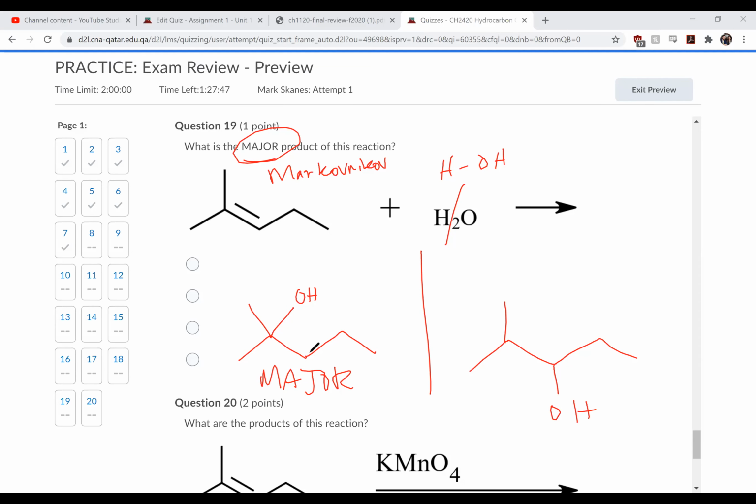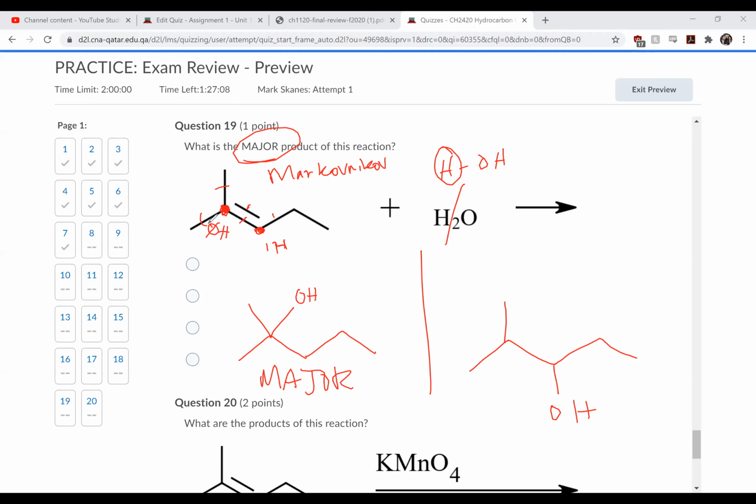How? Why does that happen? Well, the hydrogen will go to the carbon that has the most hydrogens. Remember that your magic number is 4. 1, 2, 3, 4. This carbon has 0 hydrogens. This carbon, however, 1, 2, 3, this carbon has 1 hydrogen. So what happens is when the water molecule reacts with the alkene, sorry, I'm just going to fix that so it looks like a 0.